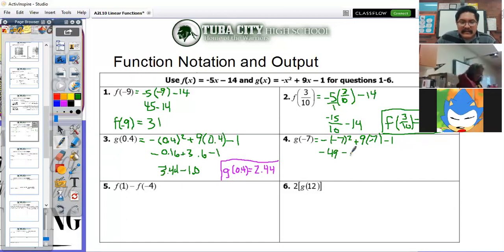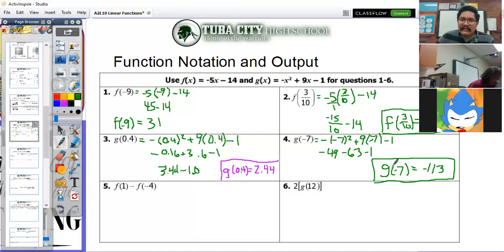Now in this case here, I get negative 9 times 49, which is 441, minus 1. And it looks like they're all negative. So I'm just going to put all those negatives together. So G of negative 7. I said P, I needed to say G. G of negative 7. When I put in negative 7, the number I get out is negative 442. So again, input is negative 7, output is negative 442.